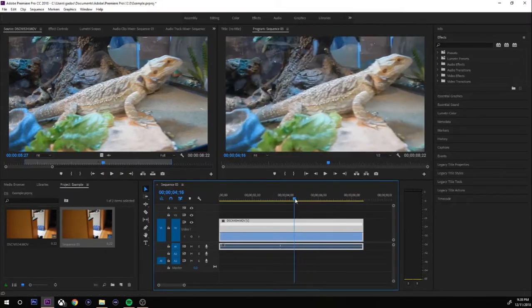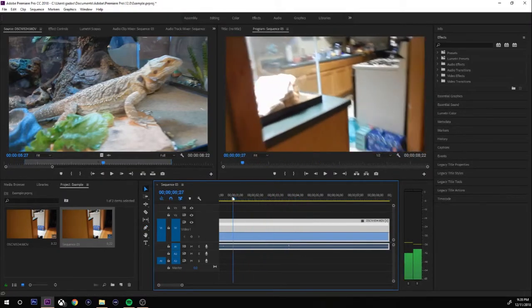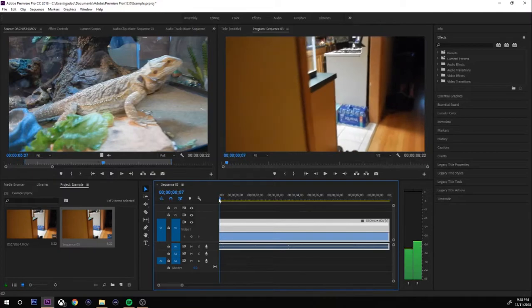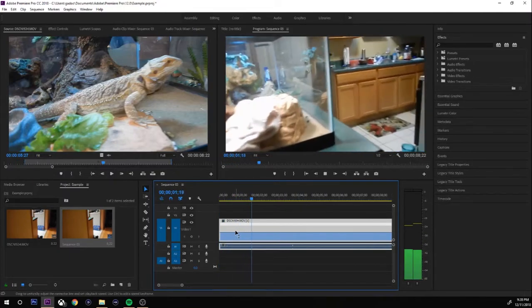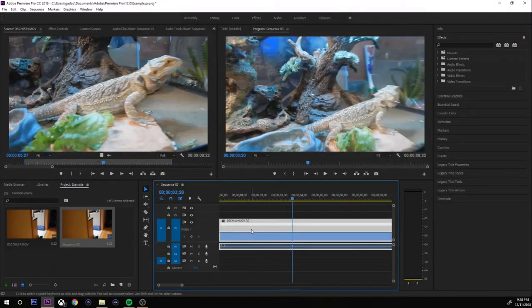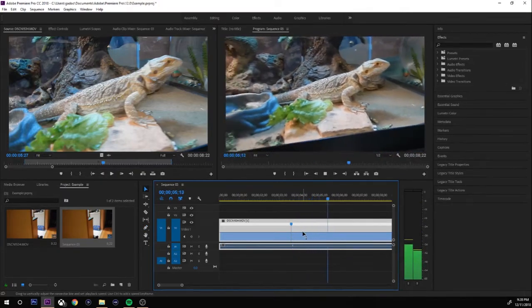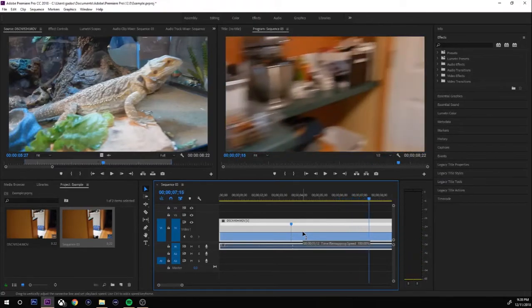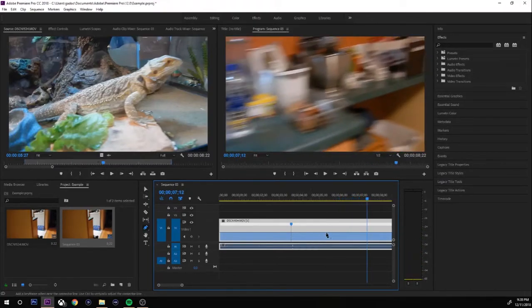And if you wanted to make it a fade in, we need to zoom in more because you need to be really precise here. You press P to pin point. So basically, let's press V to go back to our normal tool. Let's say we want it to be really quick from there to right here. Press P, and then bam, make that point. That's going to be right there. Let's say we want it to go out right about there. You'll see, bam.